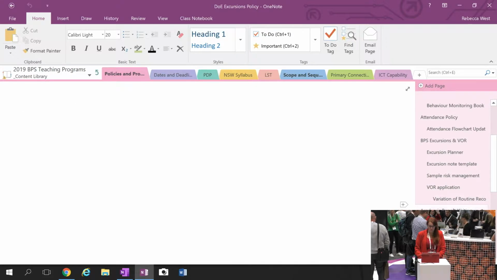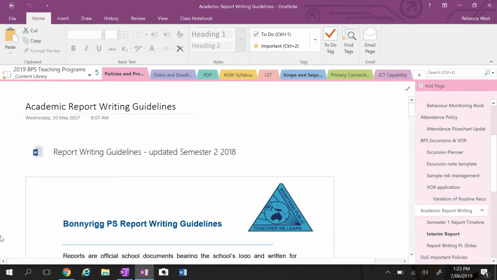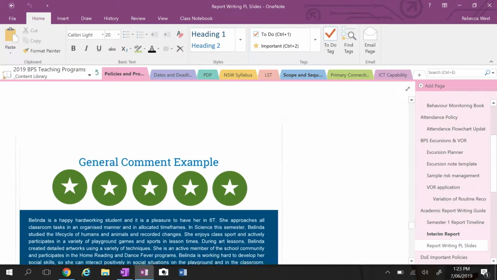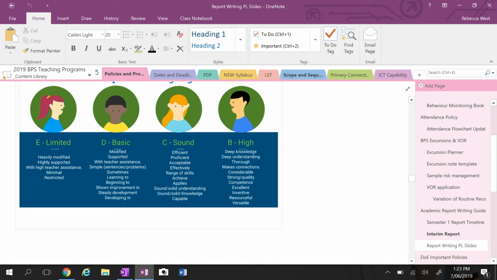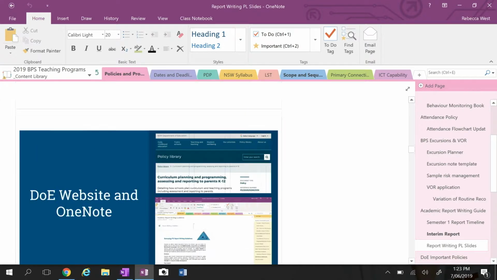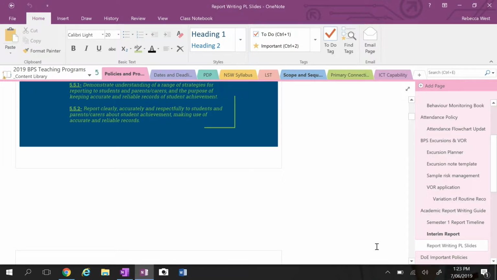We have our own report writing guide. So who's writing reports at the moment? It's fun. This means now there's consistency for all teachers across the entire school about report expectations with examples on there. We even have slides in there of example comments and language that we use, things that are expected to be in those reports. And this is a presentation we did for staff. They liked the slides, so we put it on OneNote so they've all got it for future reference. So this is where we're cutting down all of that time, all the time to find the resources, to collect the resources, printing out things. It's all there ready to go.